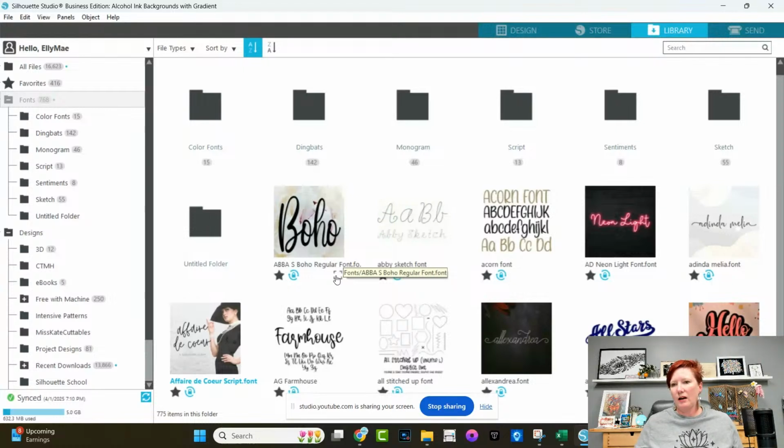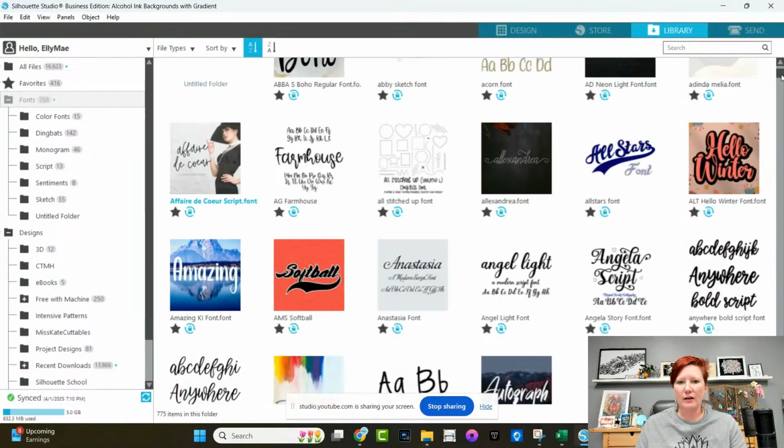One way that I noticed that I can tell kind of quickly that it's a premium font is it usually has in the name the dot font or it says dot something. So you can see here my Acorn font is just simply Acorn font. But I have several of these that have a period in the font name.